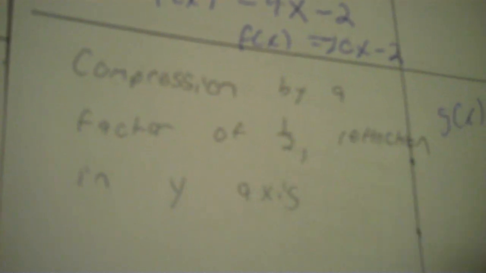Okay, next one, g of x equals, and I'm still using the f of x right there for the graph I'm translating. Okay, it doesn't say translate up or down, so no plus or minus. Compression by a factor of 1/2, so take the 4 times x times 1/2, well that's 2x. Reflection in the y-axis. Well, the y-axis means everything's basically only the 2x.